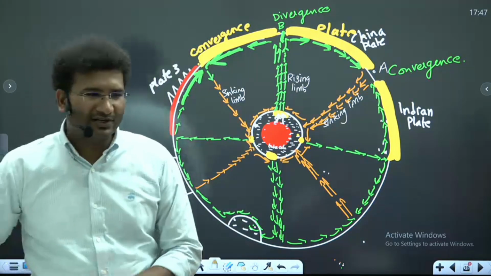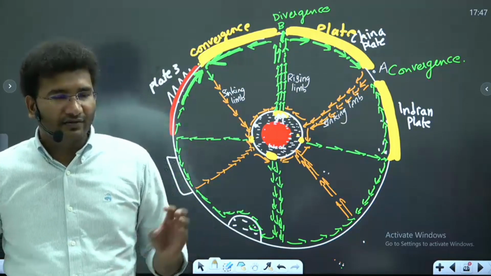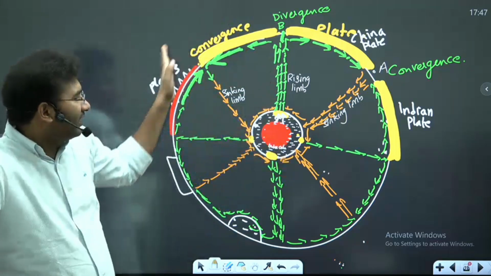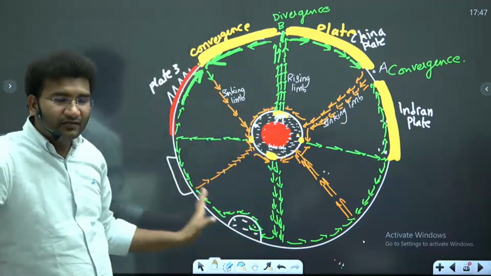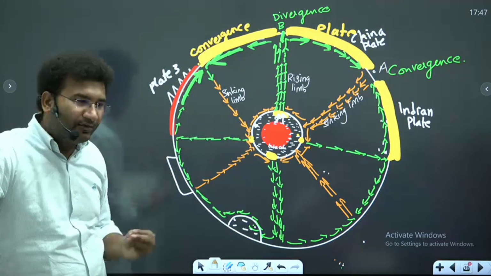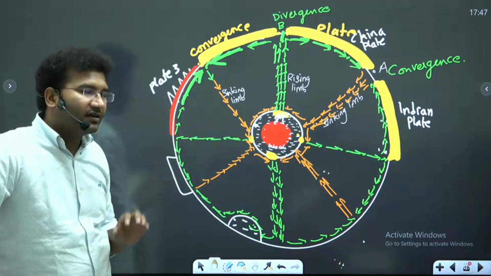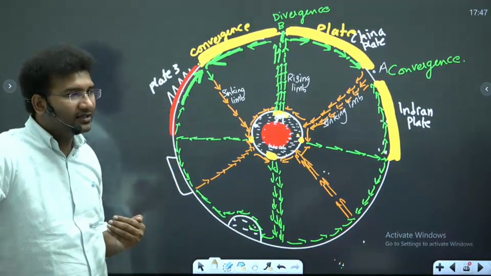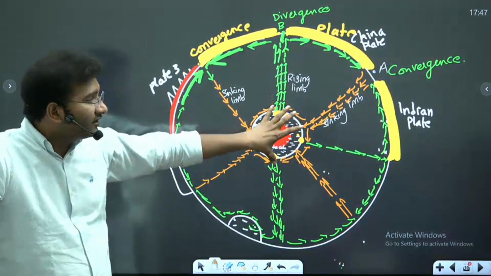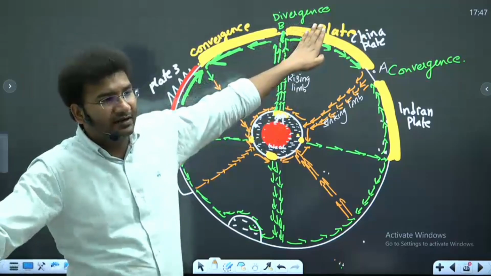In the outer core also, it depends on what the depth is. From the outer core, this is starting. And in this manner, the entire Earth's convectional cells are rotating. At one place, if it is sinking, at another place it is rising. Rising and sinking, rising and sinking. Some changes which are happening in the interior of the Earth are bringing certain kinds of changes.